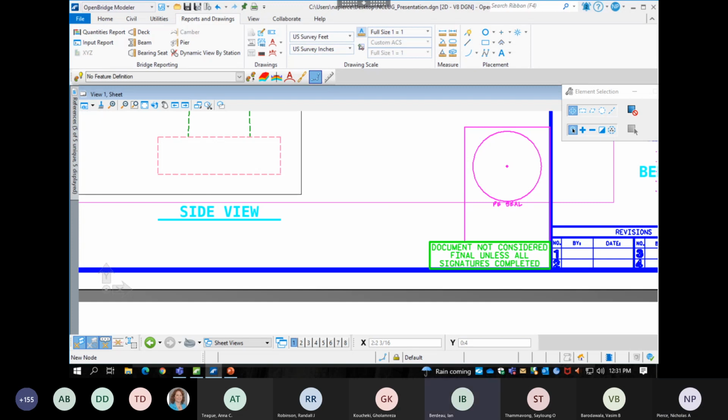All right, I have a question, Nick. Of all the different things that you guys are waiting on to fully implement the full OpenBridge program, what would you say is the highest priority from Bentley that you need to happen to do your designs?